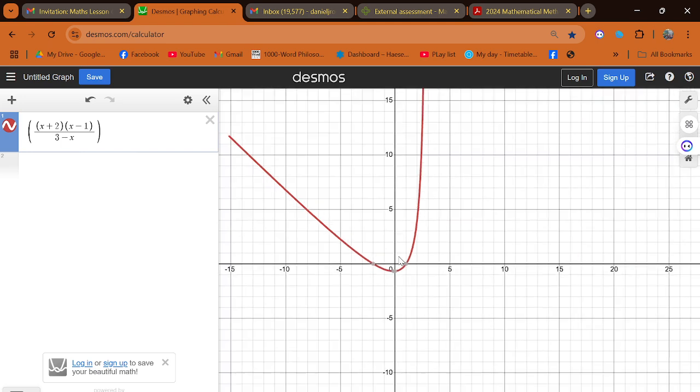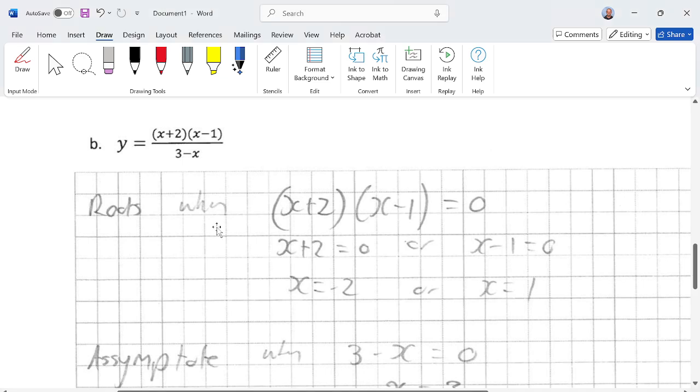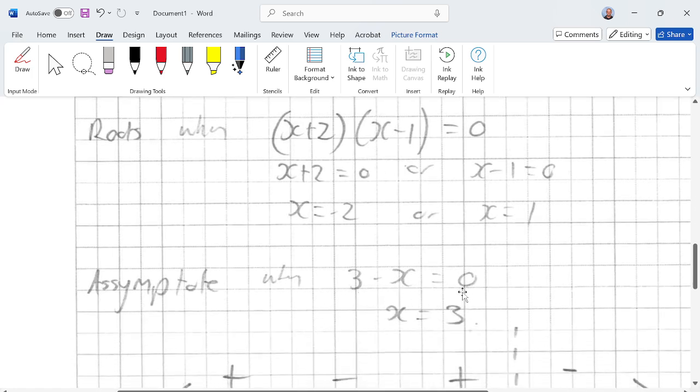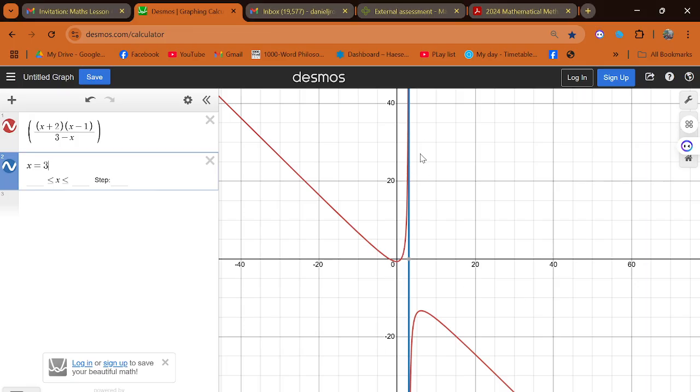The asymptote, you can observe it there. You can see that it's going all the way up here and all the way down there. But it's not something that we can g-solve as such. So the way we do it is with this type of function, we say that the roots occur when the numerator is 0. Notice how I've made the numerator equal to 0 there and solved that, and those are the roots, and we can g-solve those ones. Whereas the asymptote occurs when the denominator is 0. So what I've done is I've made the denominator equal to 0, solved for x, and that's where the asymptote is. So there's an asymptote at x equals 3.